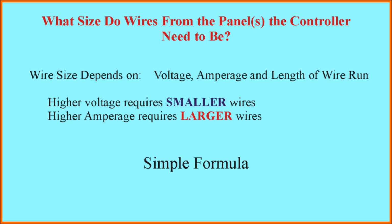Now that we've decided what type of wire is best to use for the installation, we need to think about how big the wires need to be for the different parts of the installation. First, I'm going to address the wiring from the solar panels to the solar controller. Just how big does that wire need to be? Well, wire size in any installation depends on three parameters: the voltage the wire is carrying, the amperage the wire is carrying, and the length of the wire run. Just in general, higher voltage lets you use smaller wires. Higher amperage, in contrast, requires larger wires.